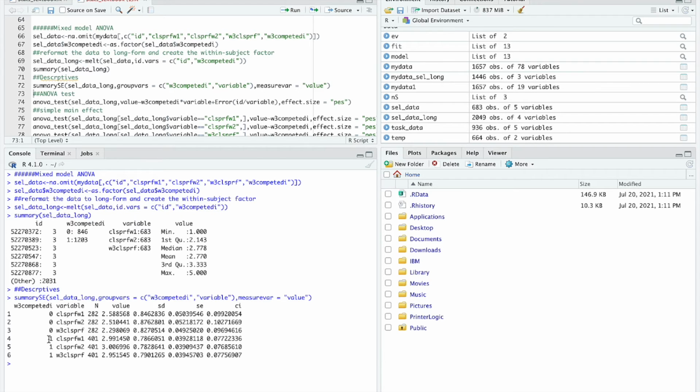If you look at the highly competitive group, these are the ones with values of 1 here. Here is their descriptive data for wave 1, wave 2, and wave 3.